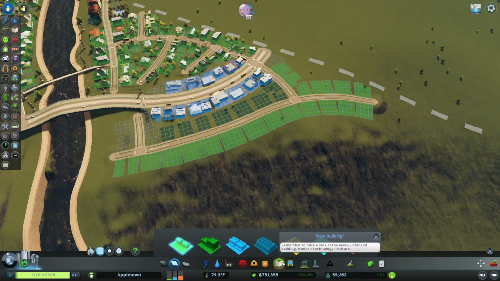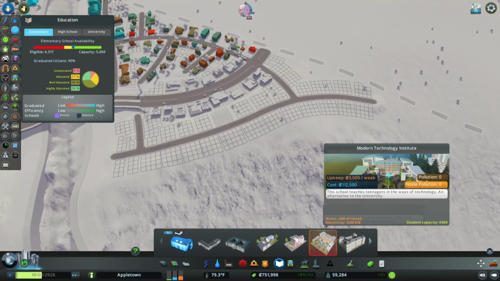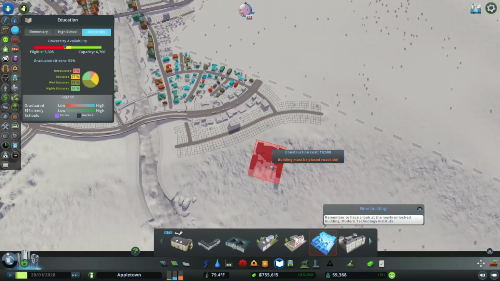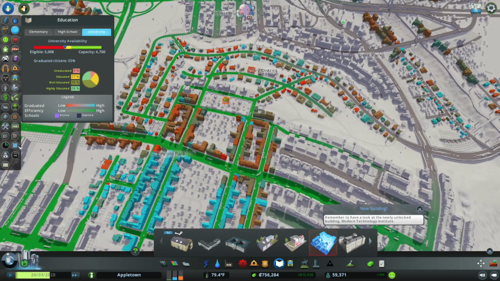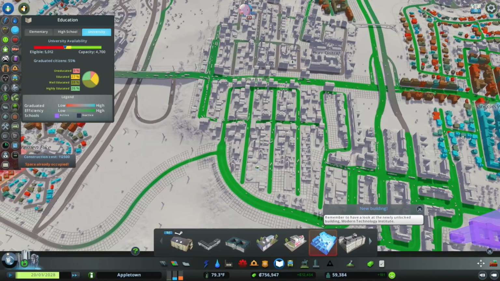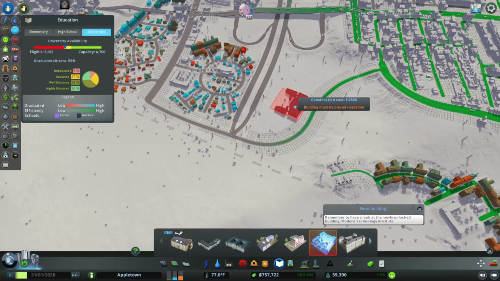So let's take a look at this Modern Technology Institute. I do not think I saw this before, and this is an alternative. This has got a student capacity of 4,000. So I guess I haven't placed this in any of my cities. And wow, this guy is big. Big, big, big. So we got to have a pretty good sized area to put him when we do build him.